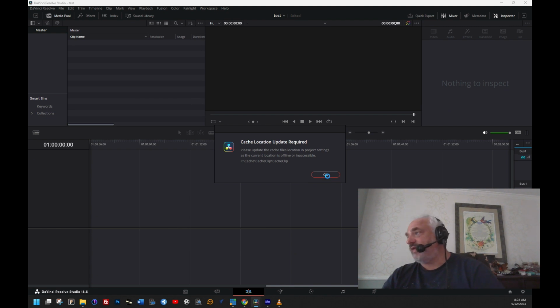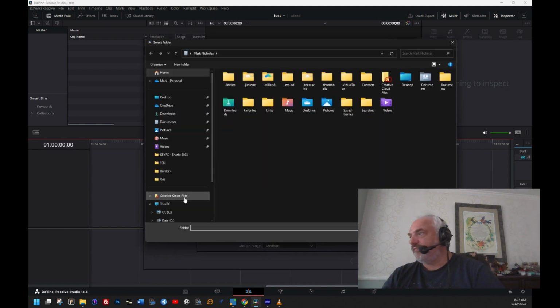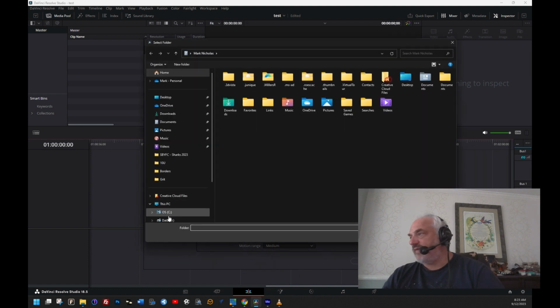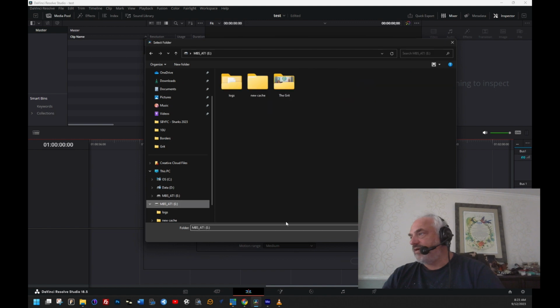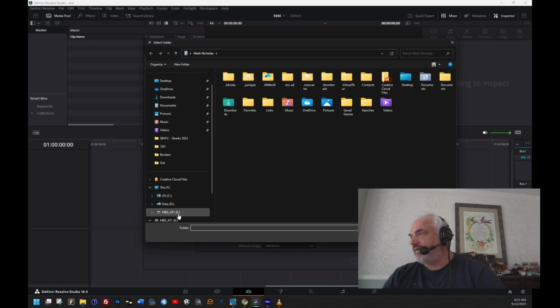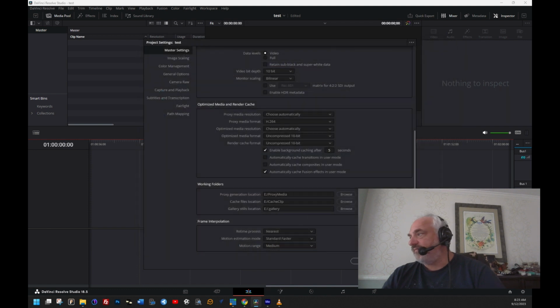Cache location update required. Let's deal with that. Make sure we have a cache. So now here we have a new cache here.